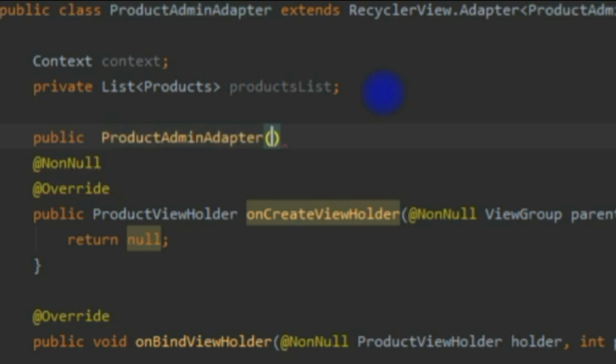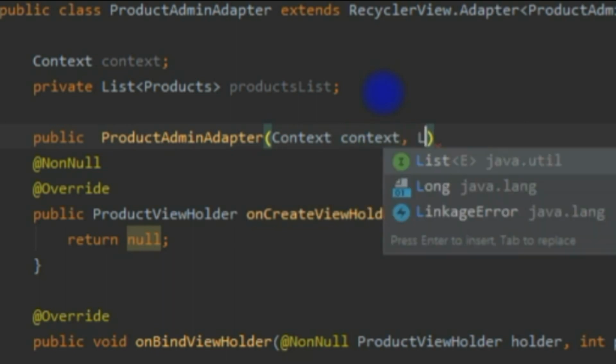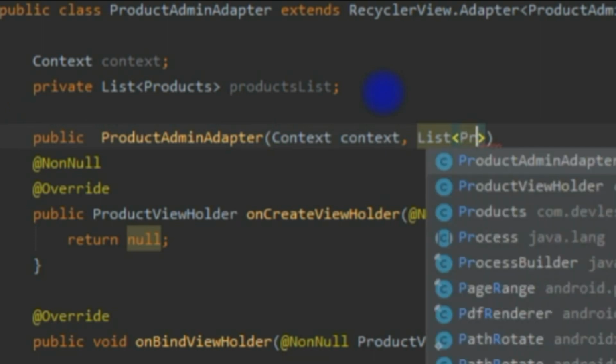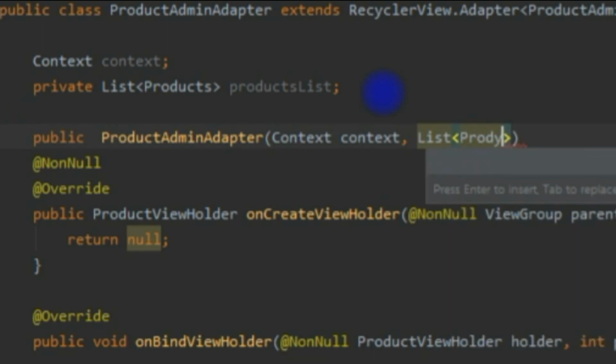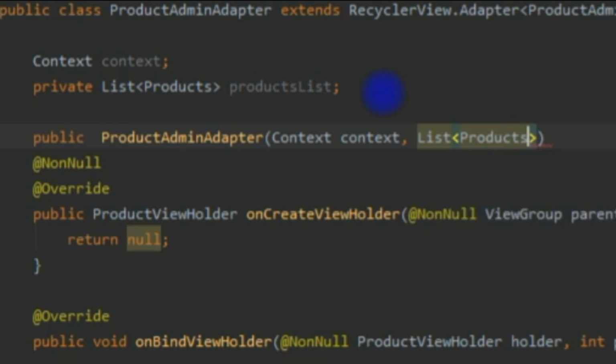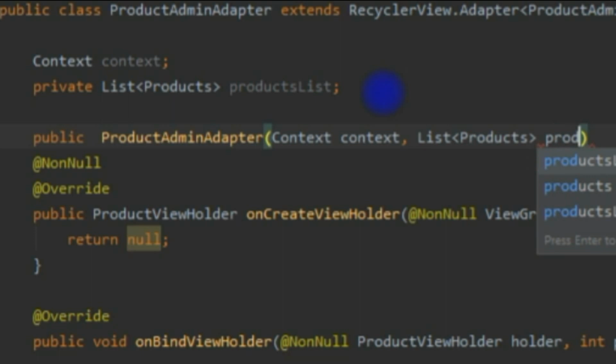Then inside we want to call the context, then we say context, comma, then we call the list. Our list is products, the products from utils. Then outside of this we say a product list.